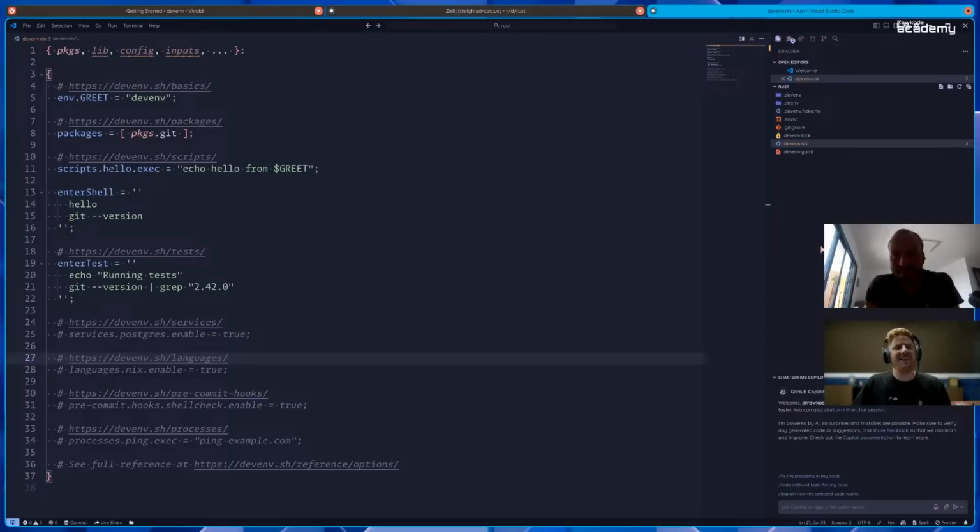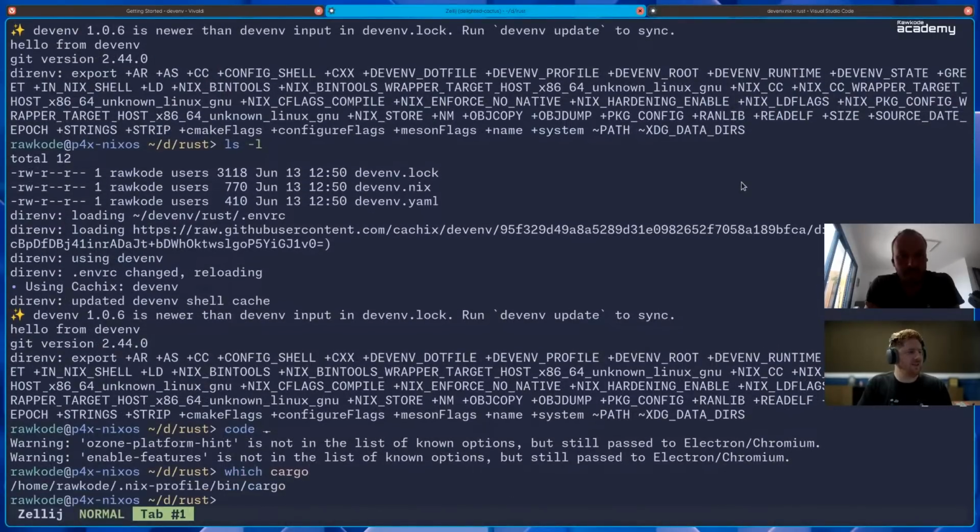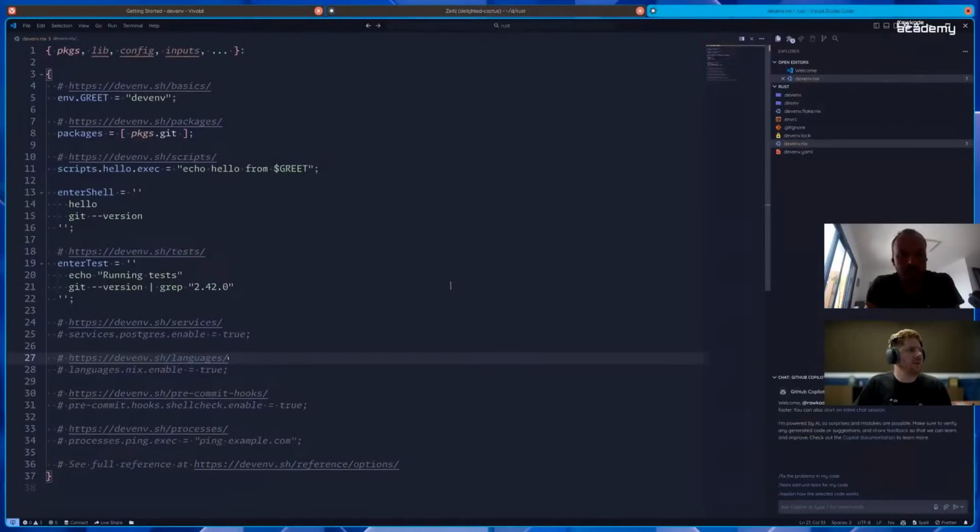Yeah, so we said this is going to be a Rust project. I'm assuming I do have cargo. I can't remove cargo, right? That's just something I've got. Not without rebuilding my system. And let's just get a local cargo. I don't even know how I'm going to be able to show that, right? Because this is my Nix profile cargo.